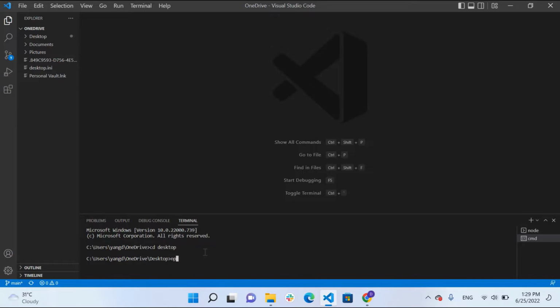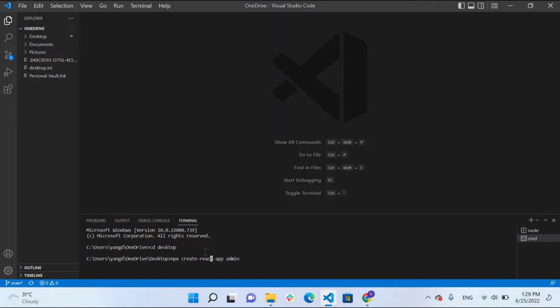First thing, you can use either NPX or NPM. Everything is the same, only the prefix is different. Create React app, and here you can give any name that you want. Okay, sorry, mistake. Here it is create-react-app, and here you can give any name.